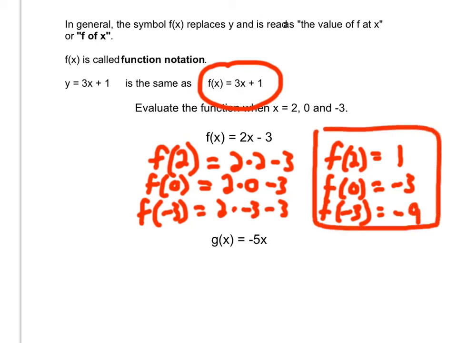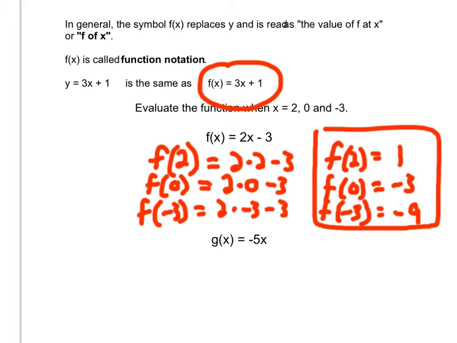Another example, g of x, is also function notation. The reason for that is because when we go later on into math, like algebra 2 and things like that, we're going to talk about functions of functions. So basically they just had to start putting different letters in for these things. So g of x is the exact same thing as f of x. It's just a different letter for a function.